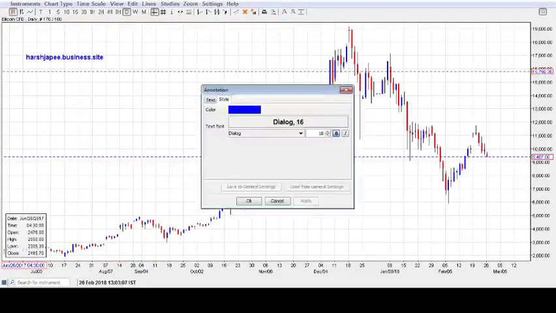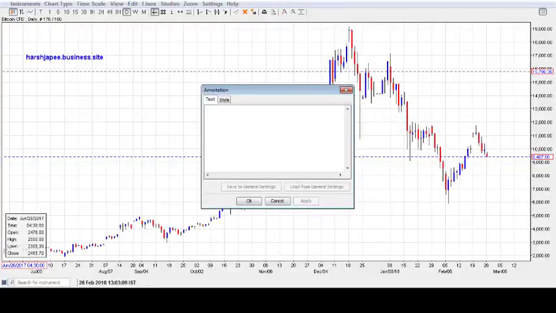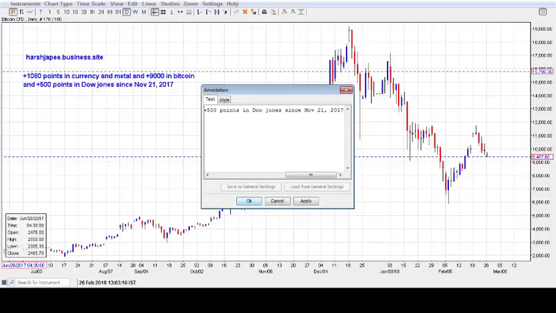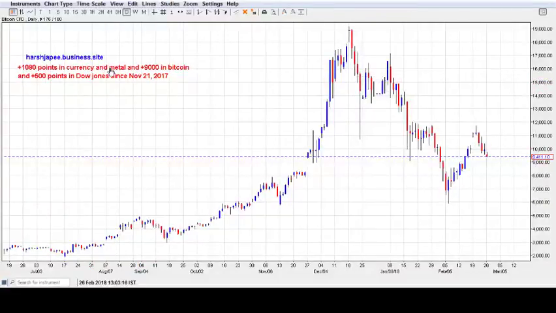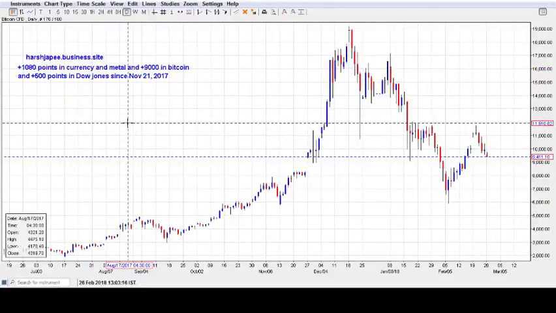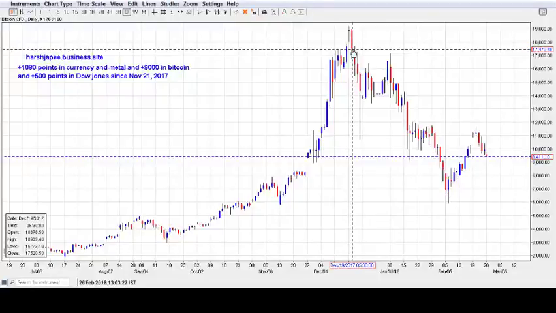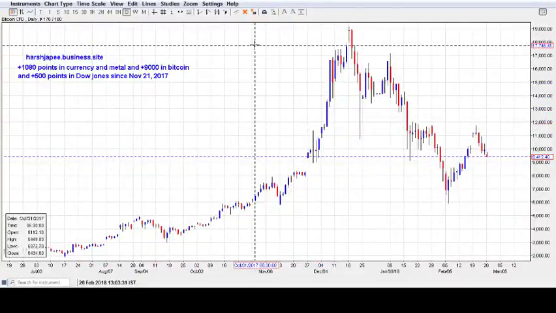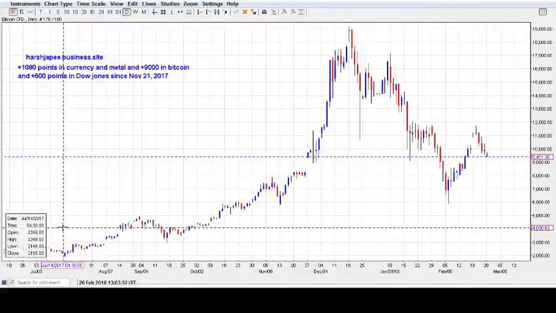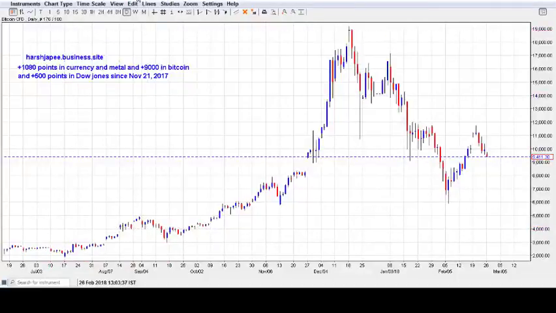So let's get started with the Bitcoin wave counts. This is the trading report which we have done since November 21st, 2017. At this point in time, it is purely educational. Business is absolutely segregated and isolated. Okay, so once again, let's do the count since 17th of July 2017 onwards.